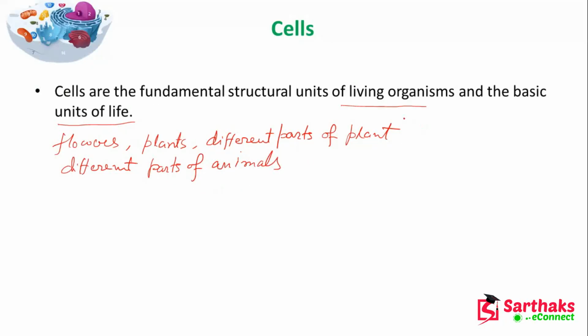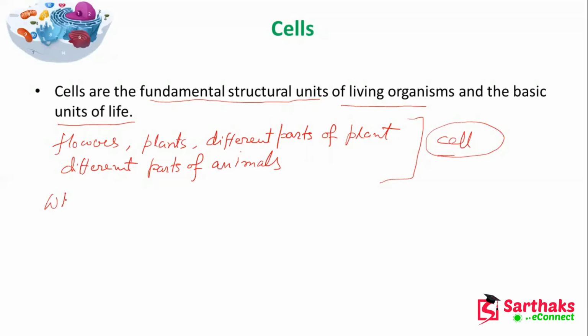All these parts of the living organism consist of cells, and the cell is the basic thing of the living organism, the fundamental structure. That's why it is called the fundamental structural unit of living organisms, or basic unit of life. Without cells, we do not have any life. That's why it is the basic unit of life.